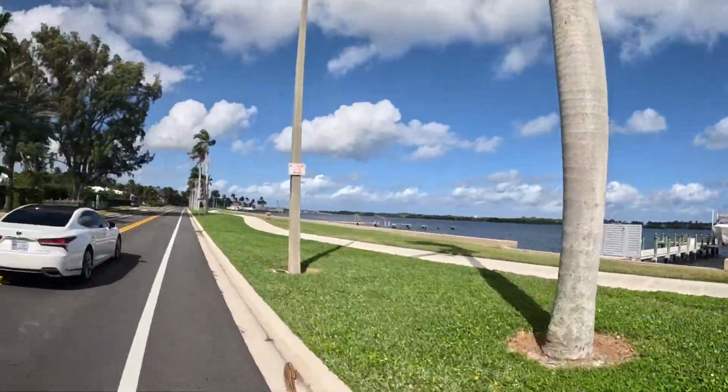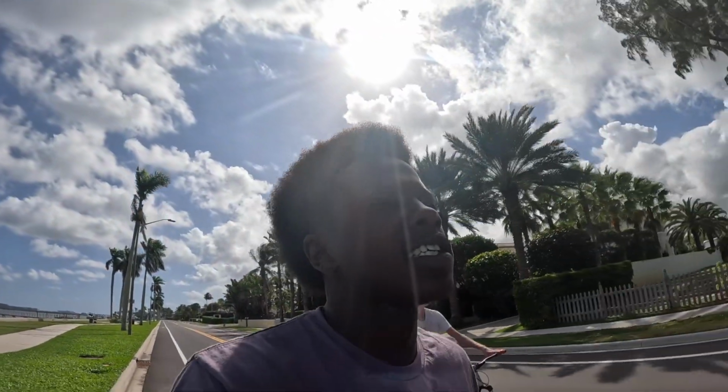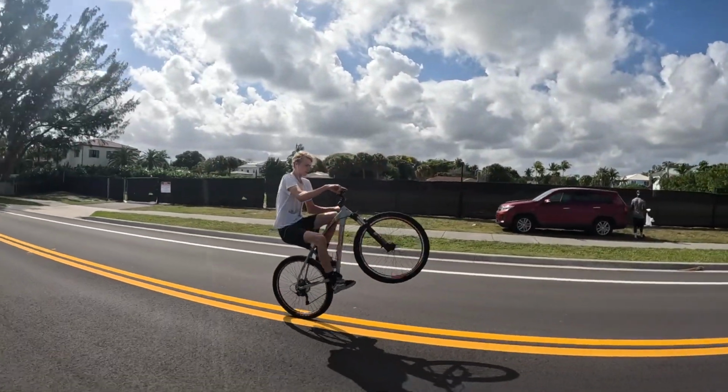Palm trees, you feel me? No jacket on or nothing. We just catching a little Florida vibe, but anyways, we're about to head downtown, probably head to the beach, and we're gonna talk about this bike for a little bit when we get down there too. But first, we'll show you the work on the way there.